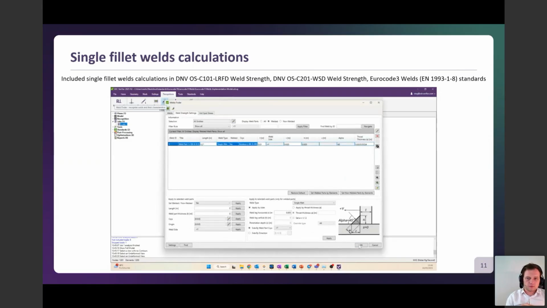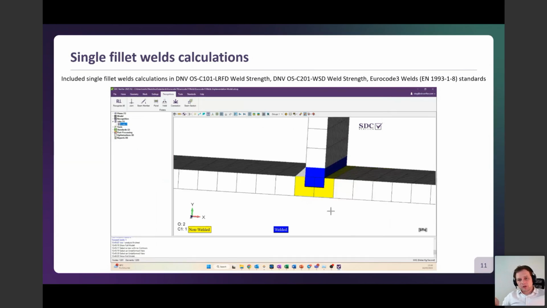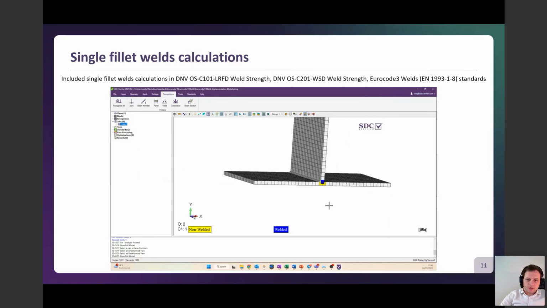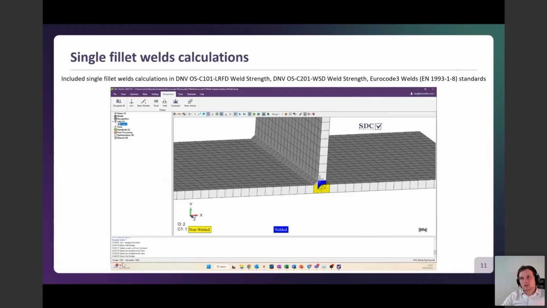So for SDC Verifier, you do not need to model your weld specifically. We are identifying that weld line, but it's also possible to plot and visualize where this weld is. I'll pause this for a second. And this is currently shown again in SDC Verifier standalone interface, but it's also available in SDC for Femap, SDC for Ansys, and SDC for Simcenter. Graphics there also allows to visualize the welds. There is plenty of different visualization options. You can also visualize the reference points for the hotspot stresses and different types of the welds.